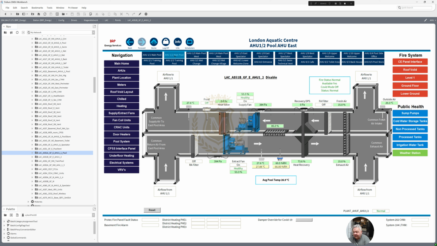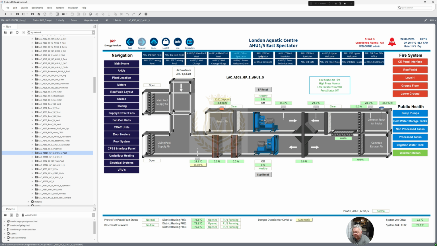So all these AHUs are actually pointing to the Niagara points list, and they've all been relativized.